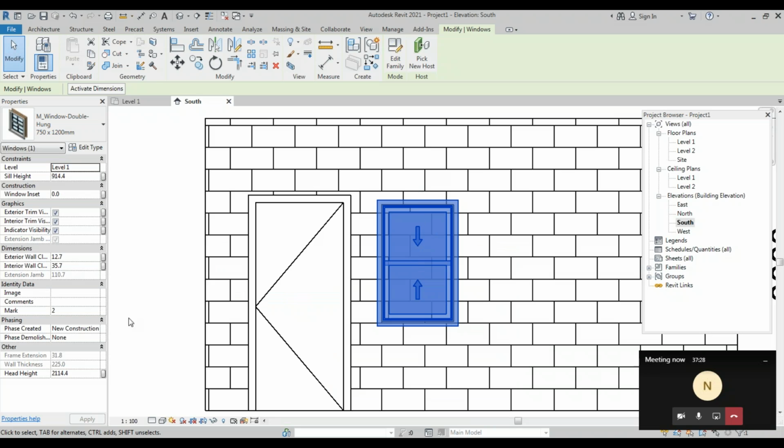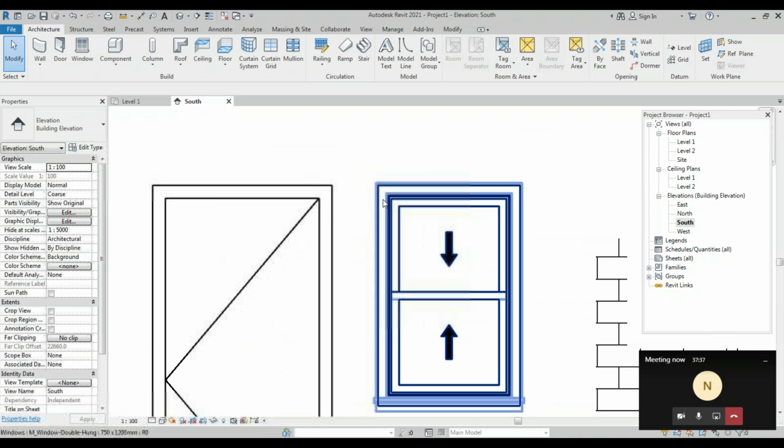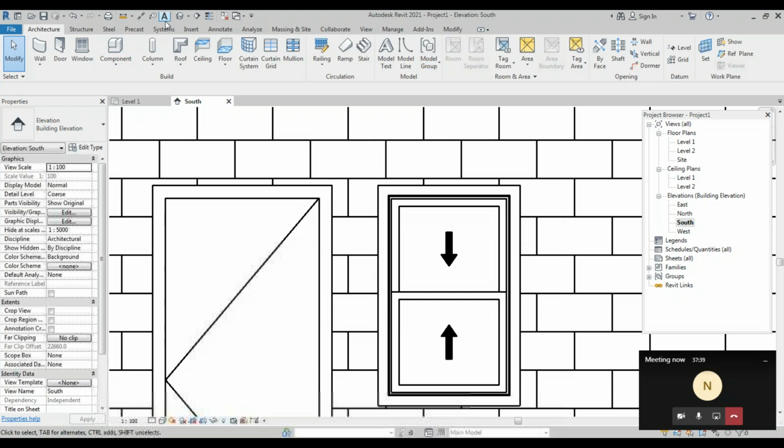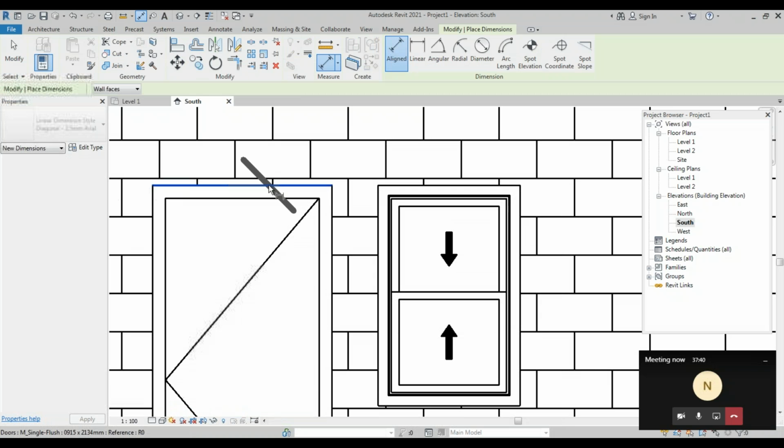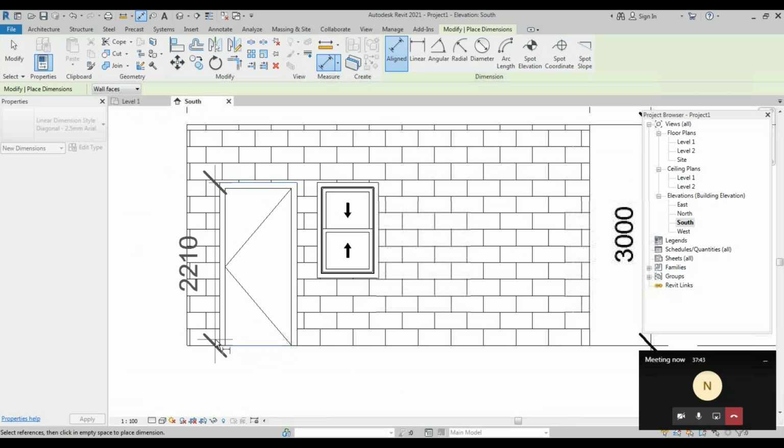So what I'll do is I'll select this window. It's already selected here. 962.4 and type apply. So now both of them are in the same level. So now the lintel height of both of them are in the same level. So, okay, is that clear?